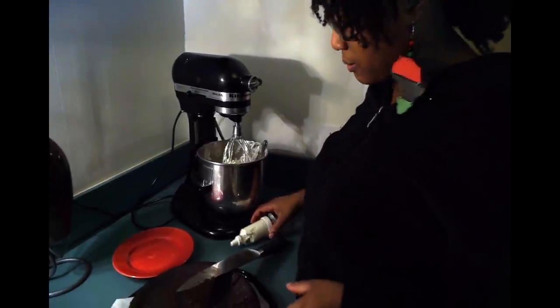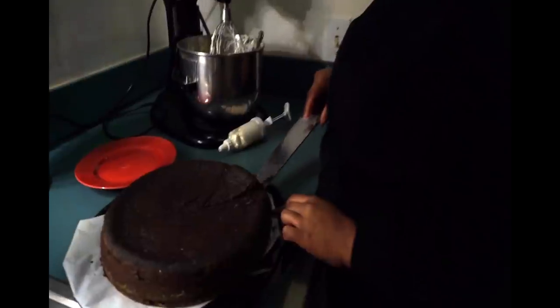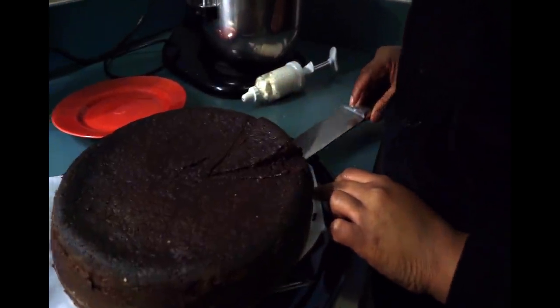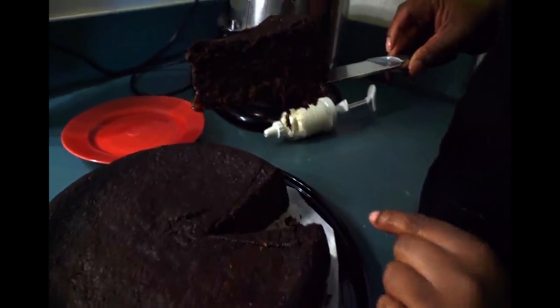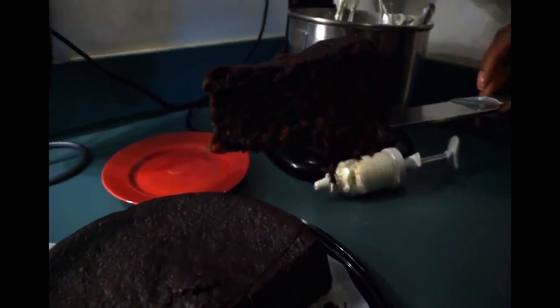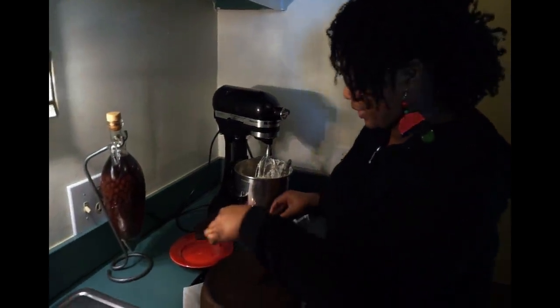Good. Okay. So, I didn't grab a fork. Look at that. Look at it. That is rum cake, fruit cake, black cake, whatever you want to call it, cake heaven, right there.